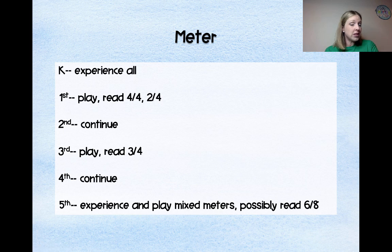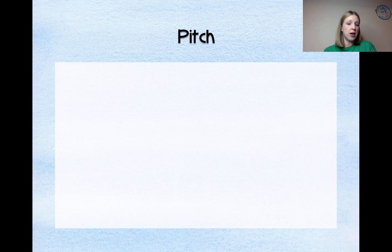I don't, because I figure the kids that really want to go after music in band and beyond, they're going to be able to pick that up later on. And I think 6/8 just takes a little more critical thinking than 4/4 does, you know? And so I tend to just not do that and let the band and choir directors do that. If I taught through sixth grade, then I might consider it.